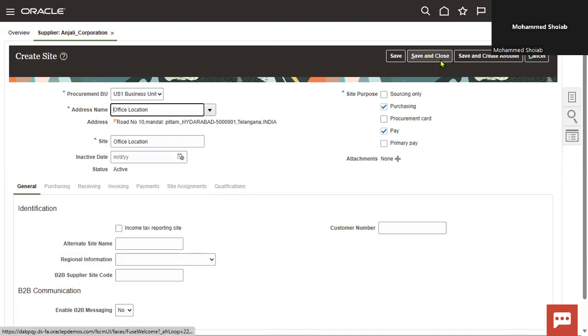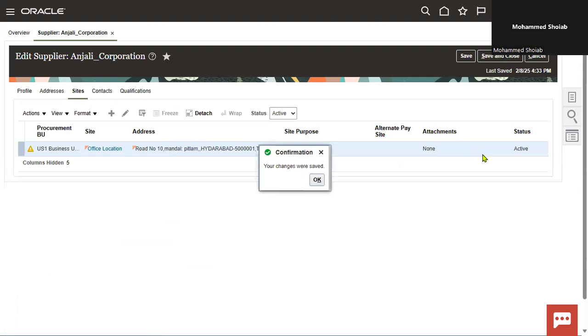Many options are there, but as per the scenario, we will discuss those things. Our major concern is to create the supplier, address and supplier site, so that we have achieved. Do you have any doubts in this entire supplier configuration, starting from the employee user to supplier site creation?